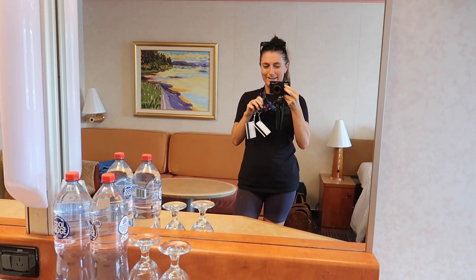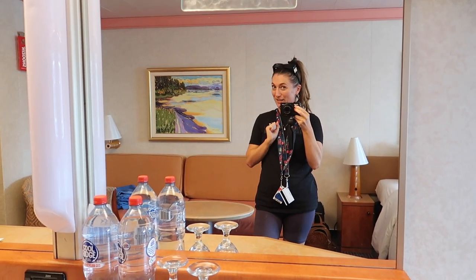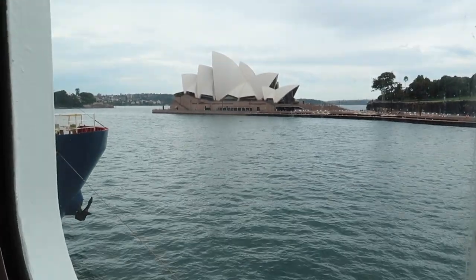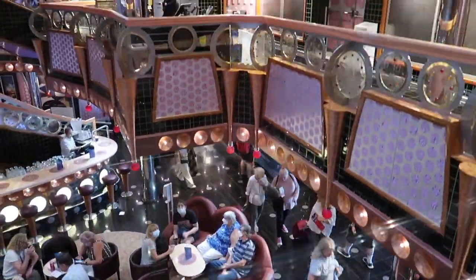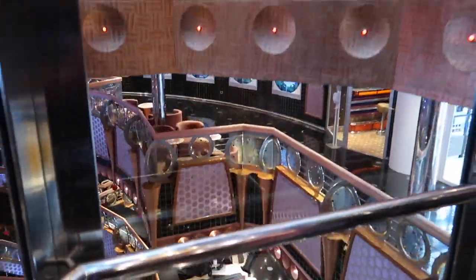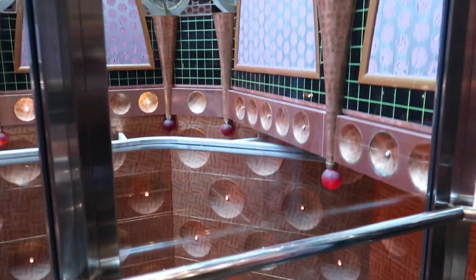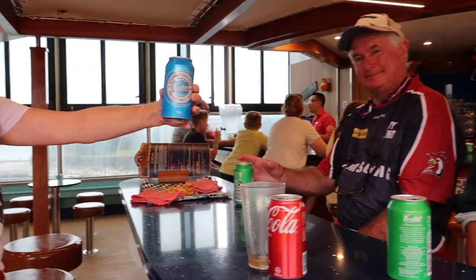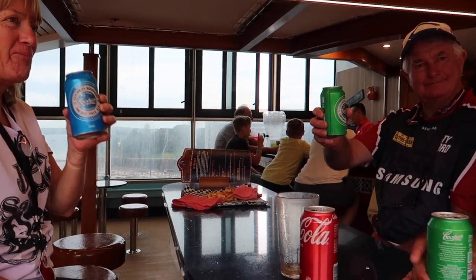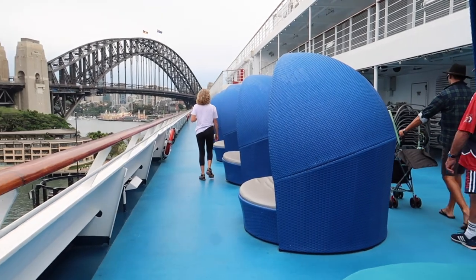Right, I'm equipped with mine and Dave's room keys on our lanyards, and I'm gonna head up and start exploring the boat. So upon first entering the ship, we headed up to Lido Deck, or Deck 9, which is the main hub for relaxation on board, and grabbed ourselves a little beverage from one of the bars up there. We were actually traveling with both my parents, Dave's parents, his sister, brother-in-law, and their kids. So we sat and relaxed for a minute while we waited for them to arrive. And once they had, we set out to explore the boat.